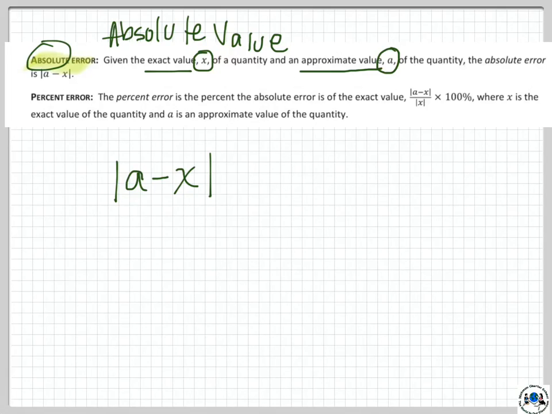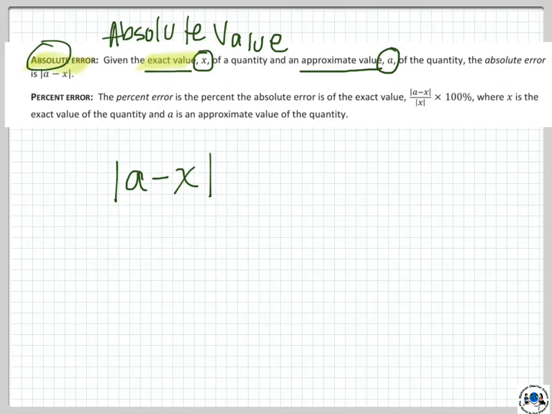Now, just this whole idea of these exact values and approximate values. Let's say the first example we're going to see is the measurement of a computer screen. There are 15-inch computer screens, like I have in my Chromebook. We want to believe that it is going to be exactly that when they produced it, high-tech manufacturing, etc. We are trusting that it's 15. So that would be the exact value, the value they have on the box.